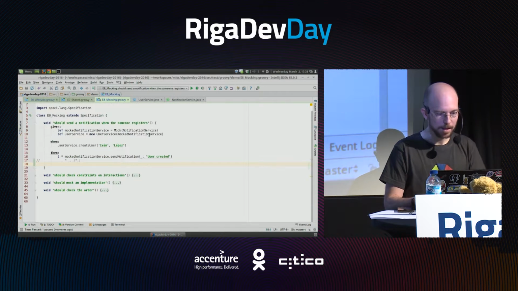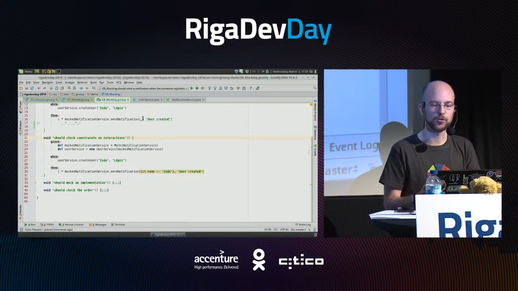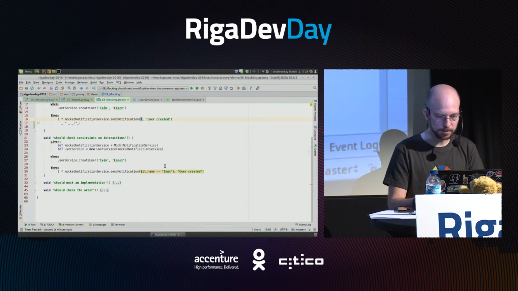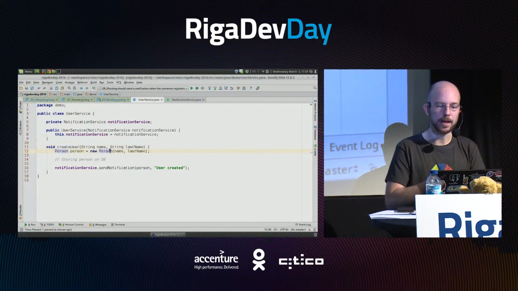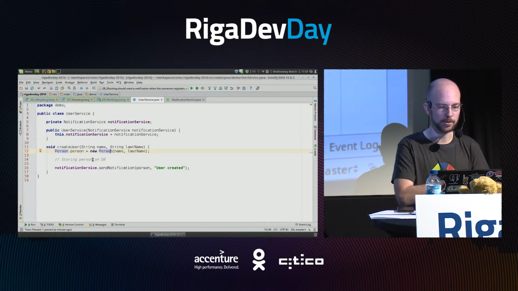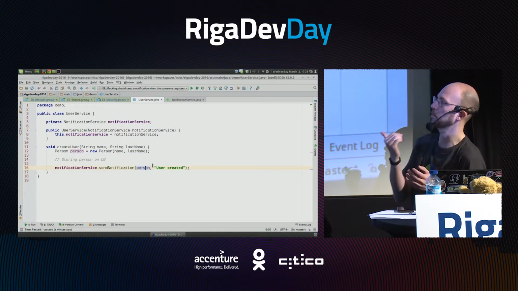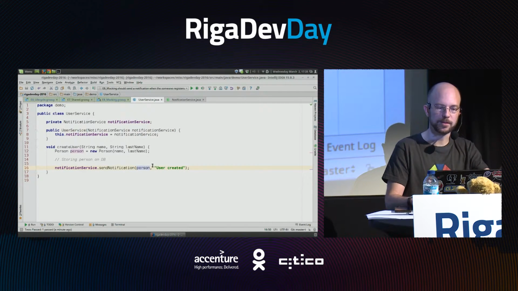Okay. So in the second example, in the first one, I don't care about this parameter, but here I can check something on that parameter. So this is the same. And as you can see here, I just create a new instance. This is a private instance for this method. And I just call the notification service with this person. So I cannot access this person variable outside this code.